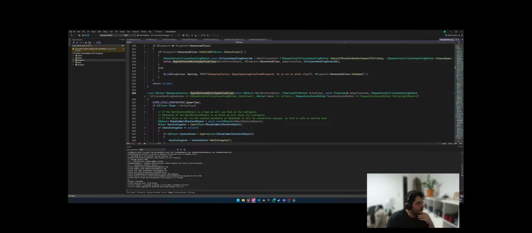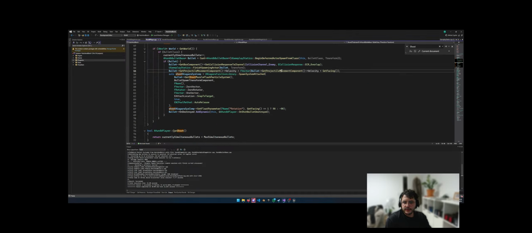Specialized way to spawn an actor that gives you an opportunity to customize the actor before its construction script runs. It breaks the actor spawning process into 3 steps. Begin. Okay. Where is that? Okay. Finish spawning.